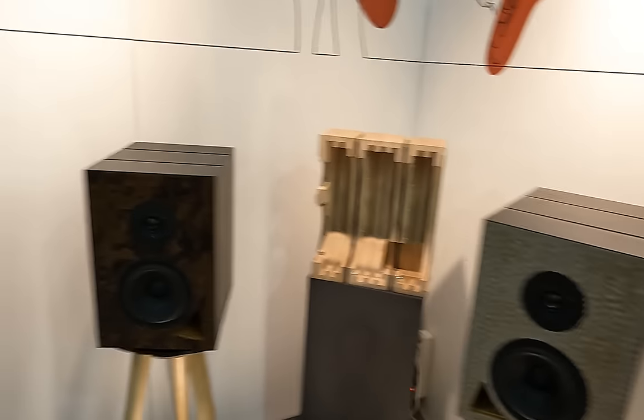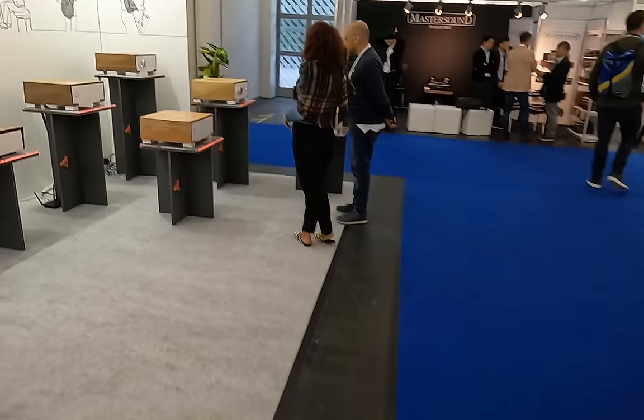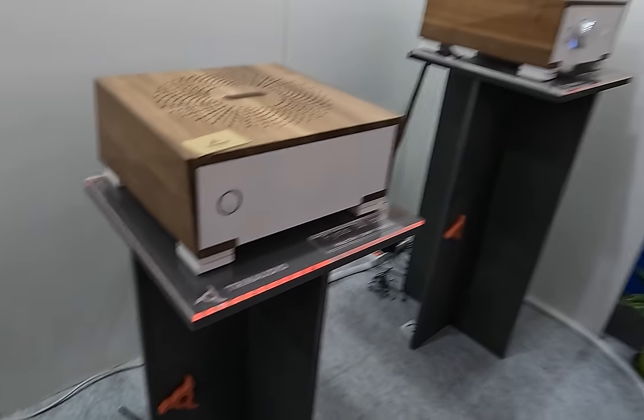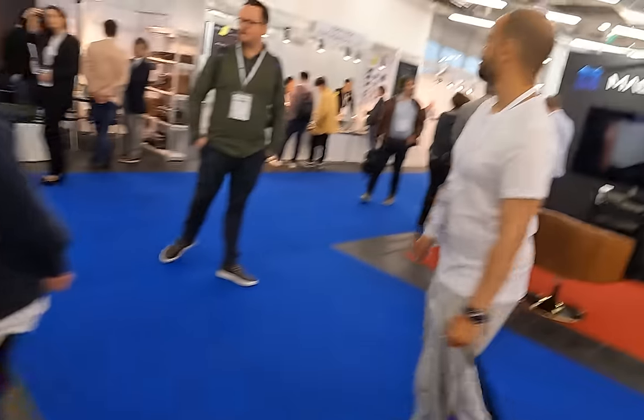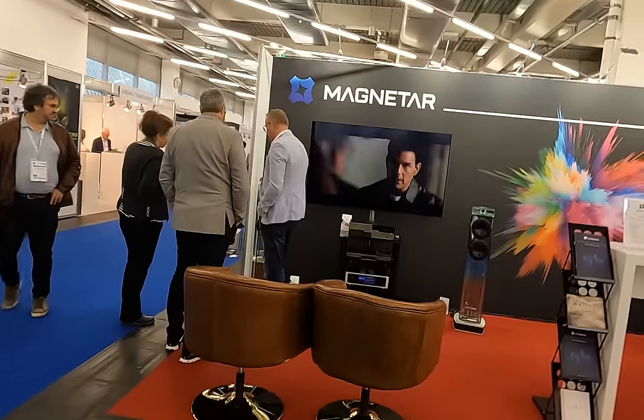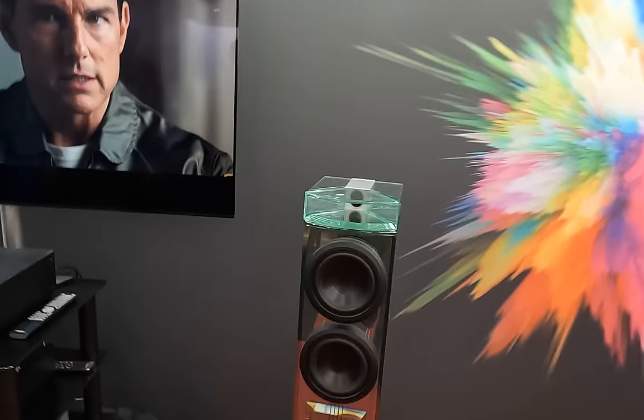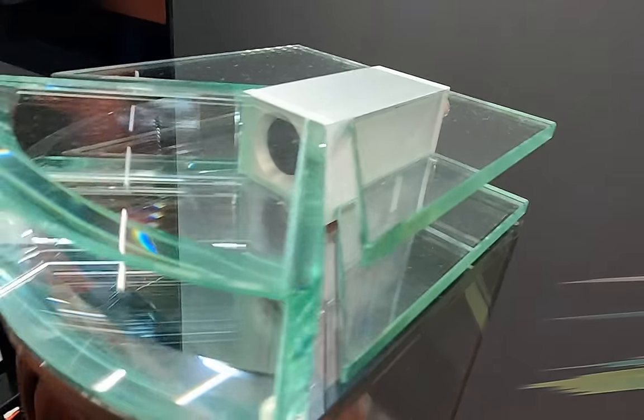Handmade in Italy. Oh, it smells like glue because it's all glue. I don't hate that smell. You don't even need a water jet to cut these in half. Trin Audio. I don't know what this is. Power supplies. Okay. It's Tom Cruise. The last picture. Oh wait, there's glass speakers. With a glass horn. With a glass horn, man.